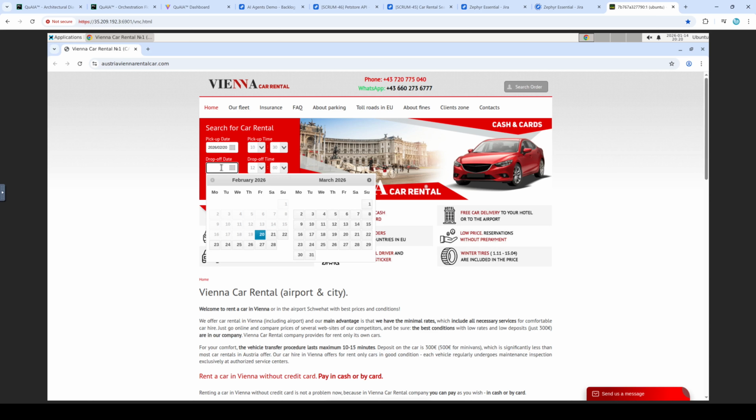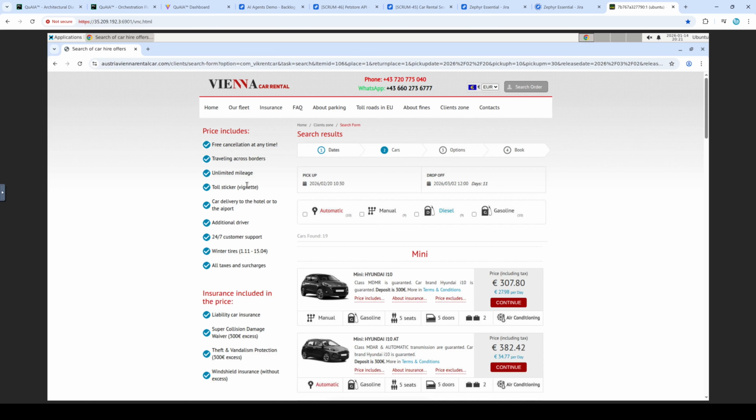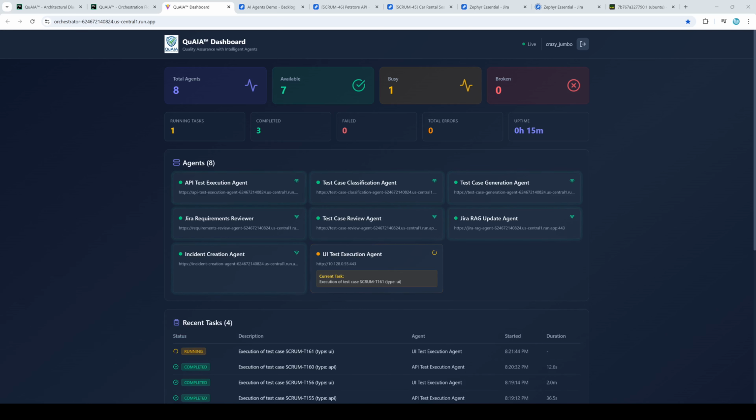You might have noticed the slowness of the execution, which is purely due to the latency of the LLMs used behind the scenes. But this latency keeps getting better every year. And based on the huge investments into hardware acceleration, like, for example, the recent acquisition of the inference platform Groq by NVIDIA, it's only a matter of a couple of years until the latency of such models drops drastically. We can now see that the API test execution is complete. We can also see that the first test case has been executed. Now let's wait for the remaining test case executions to be complete as well.